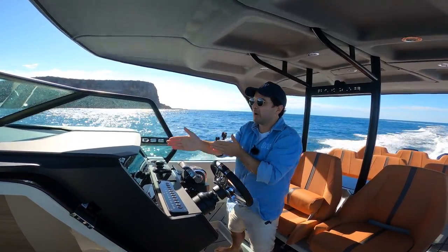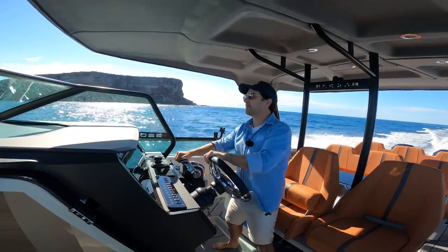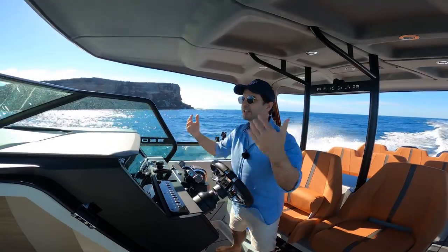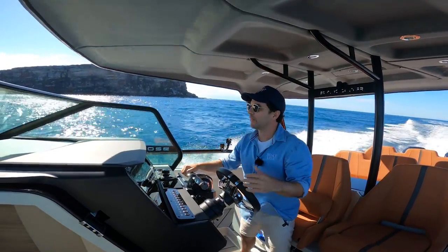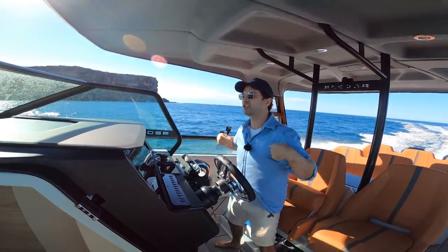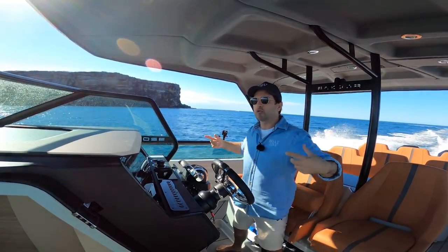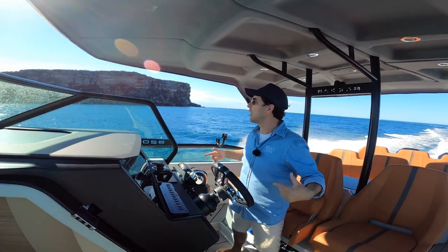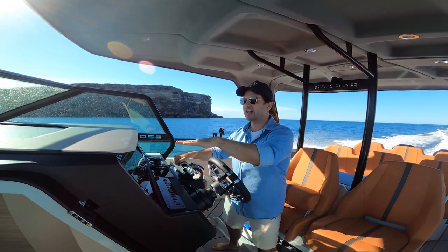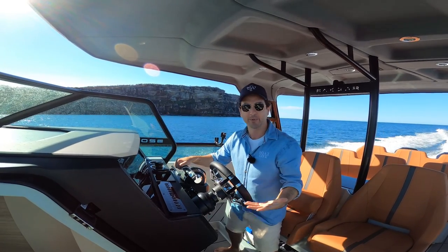You want to be cutting through those waves and soften the ride, but that ordinarily will create maybe a little bit too much drag because you've got so much wetted surface or boat touching the water. So what those boffins do up in Finland is redesign the bottom of the boat and they add air channels. And as we're moving right now, we're sucking air underneath the boat, creating bubbles, and we're almost like riding on a cushion of bubbles. So we're able to drive this thing at a much flatter attitude and get way faster speeds than what you should be able to get, basically.